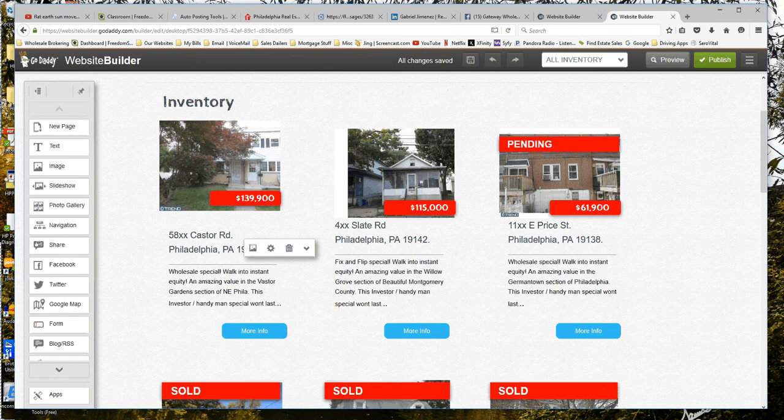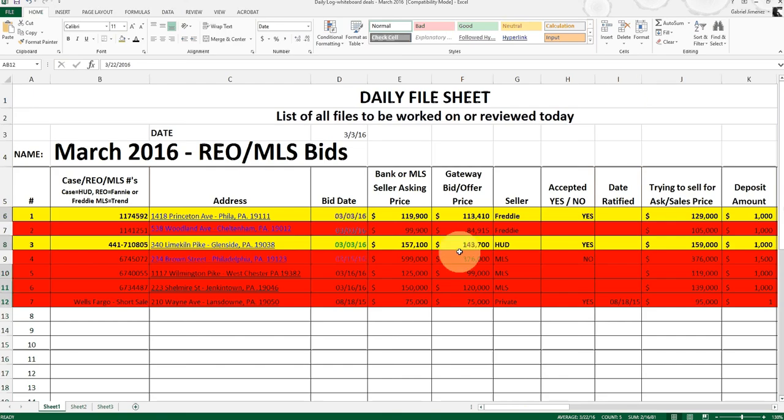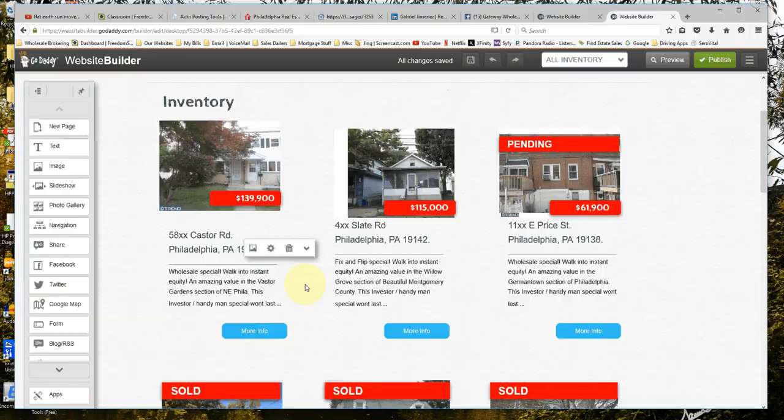You're going to be adding all of the properties that are on the spreadsheet that are in green. So in other words, if 1418 Princeton Avenue from your spreadsheet was the most recent property you're working on, and 340 Limekiln was the second property, you would come in here and you would, again, create a slideshow.